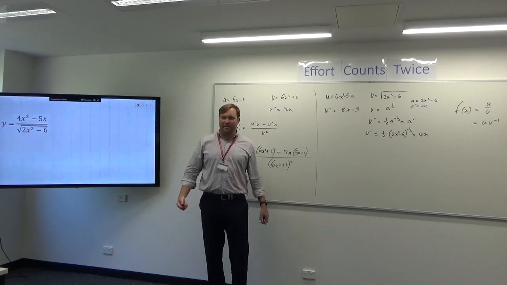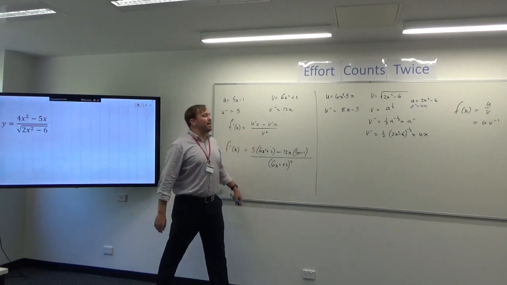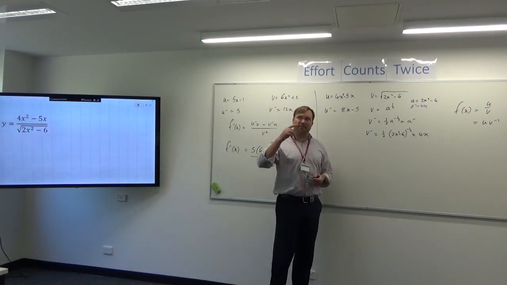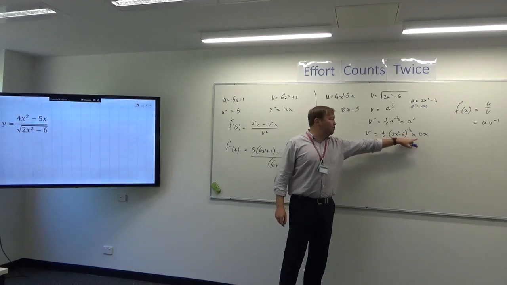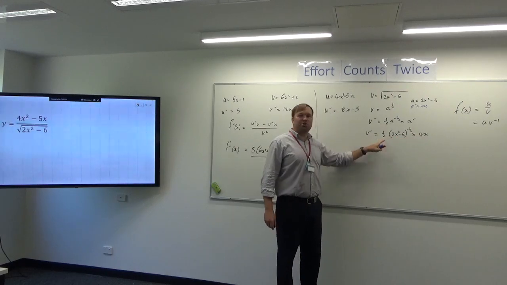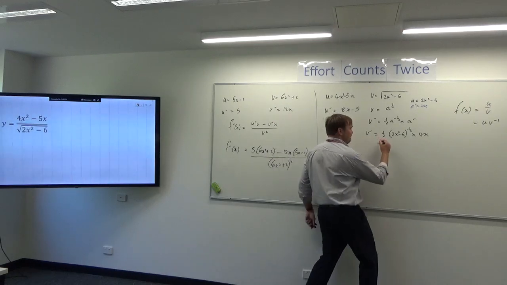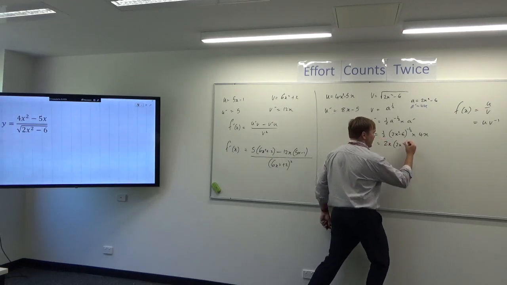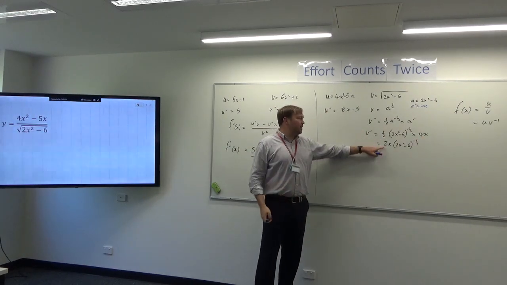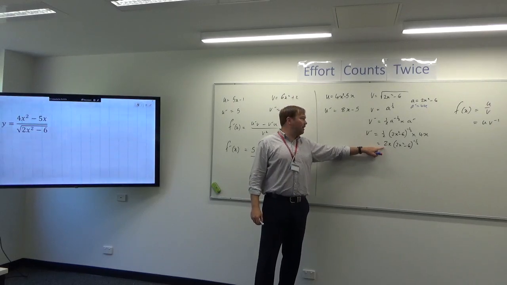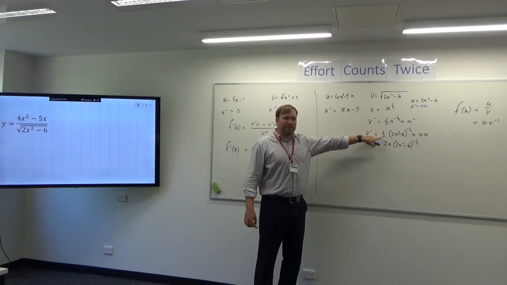Yep. So there's a lot happening, and we're about to go into this, so we know it's going to get a little bit ugly. If you want to be a bit nice on yourself, you can simplify partway through this. So if I was doing it, I'd say, okay, there's a half there, and there's a 4x there. It's just going to look much nicer if I write a 2x at the front. So I probably wouldn't write this next step, but I would think it in my head that I can really write it like this next time. So for u, v dash, we're going to use this just because it's a little bit nicer with our life than having a fraction and that other bit at the end. But if you did use this, that's fine, it would still work out for you.